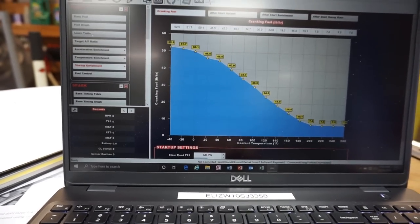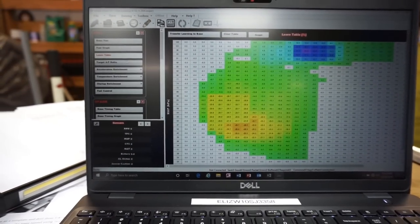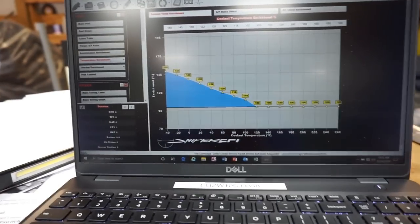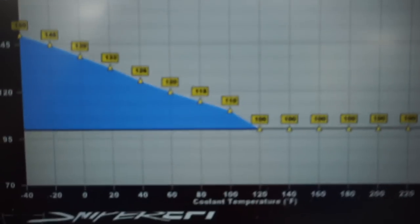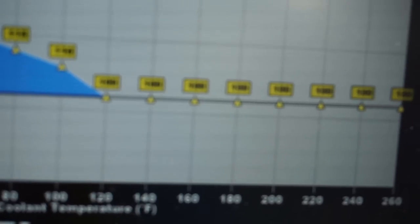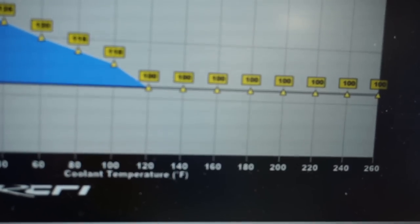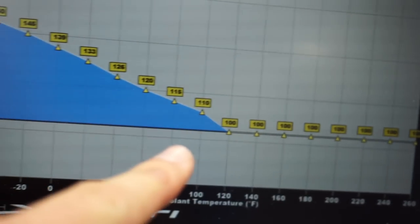And the other thing we also wanted to do, we go back to our learning. Here we go. Temperature enrichment. So when you're on this icon, if you want to change how soon the thing learns, which I definitely want it to because the muscle truck runs wicked cool, anything at 100% is learning. Anything above that is not learning. So basically what I did was I went to the 120 degree mark and I said, I want you to learn. So I went into these values and I keyed in.